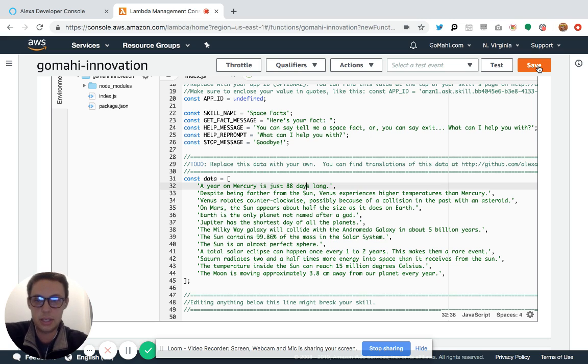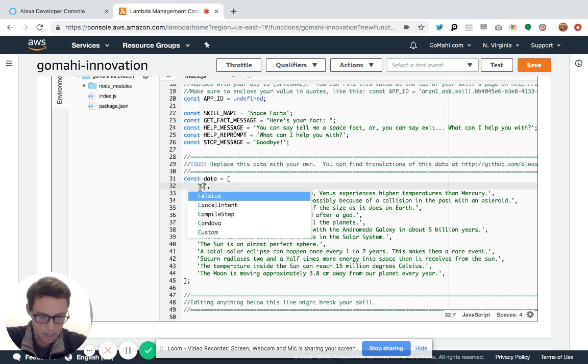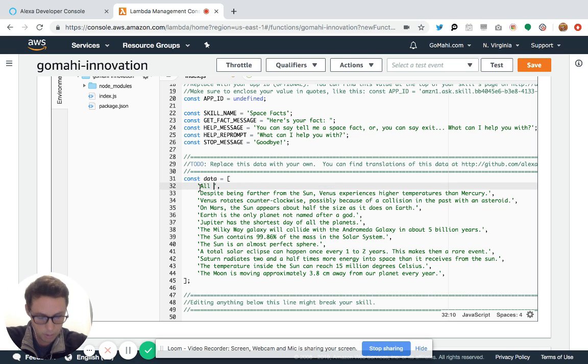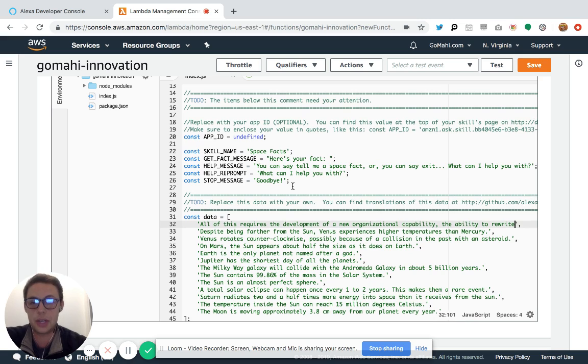And what I'm going to do is delete one line at a time and type in the quote. I just realized some of these quotes are really long, so I'm actually not going to finish that right now.